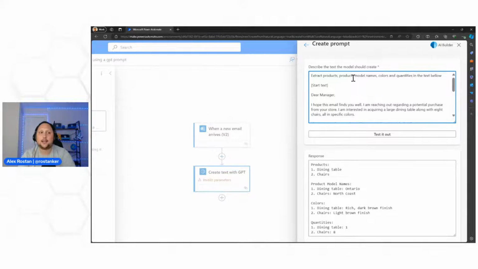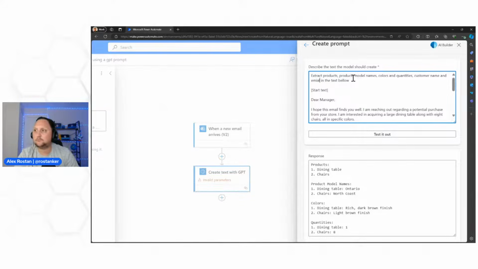And also we can say customer name and email address in the text below, and format as a JSON.